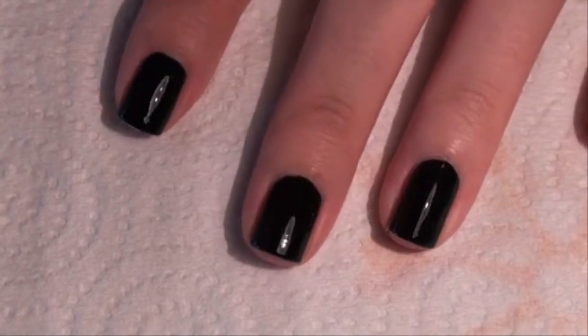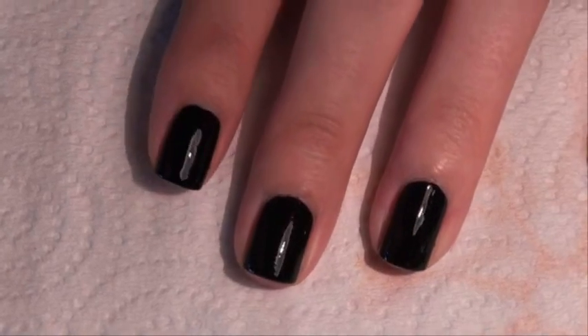That is how I paint my nails. I hope you guys learned something from my nail polish application. It does take practice, so if you struggle with it, know that you are just going to get better and better the more you paint your nails. That was how I paint my nails - I hope you guys enjoyed the video. Let me know if it helped you. Talk to everyone soon. Bye, girls!